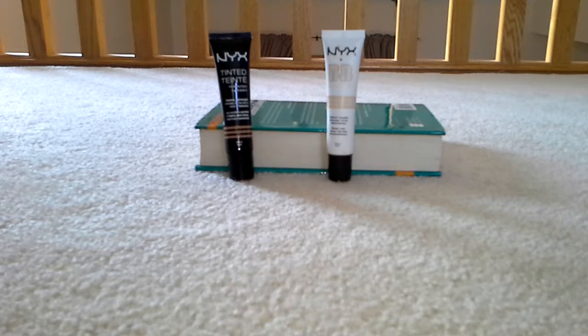I guess I liked them overall. The downfall is I could see myself using these up pretty quickly since they are only 1 ounce and you're squeezing them out. I have less control of how much I'm using, and you can't put it back in if you squeeze out too much. I can see this going a lot quicker, but it lasts as long as any other products I've used, and it works well to give yourself a good canvas.